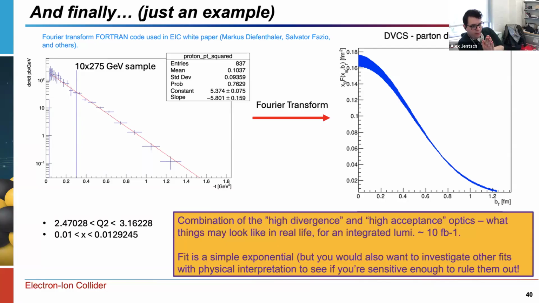So I think the main take home from this is a very simplistic example because ultimately I'm looking at a single particle final state. I'm not including many aspects of this. But even in this simplistic example, there's a lot that you have to do to go from the output of EIC Recon to something that is tangibly useful for the pre-TDR or for a publication. The physics working groups are now working on how to standardize these things. There's already been a lot of discussion on this, but these are the kinds of things that are going to be required for your analysis to pass a bar to be presentable at a conference or go into one of the EPIC publications.